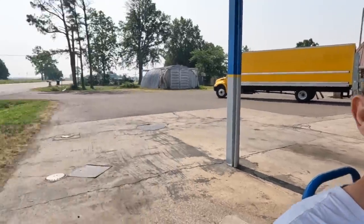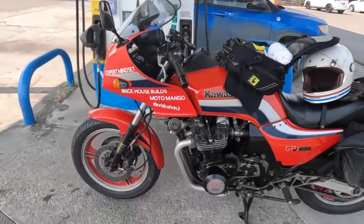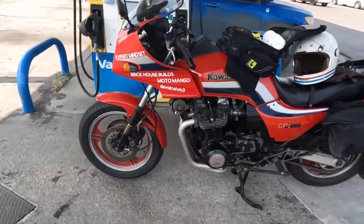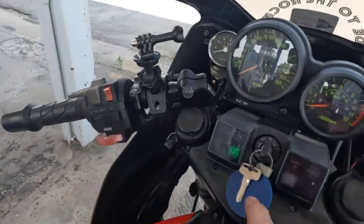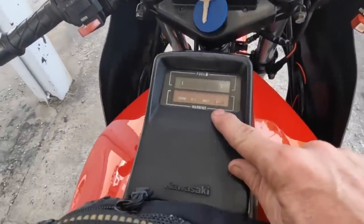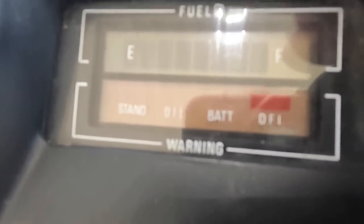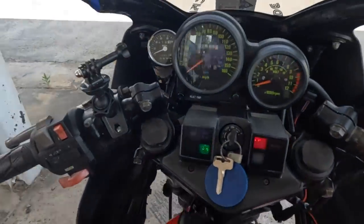Good news, bad news. Good news is that it's a beautiful day. Bad news is we're on the side of the road. And now we have the dreaded warning light that says DFI. And it's not wanting to start.